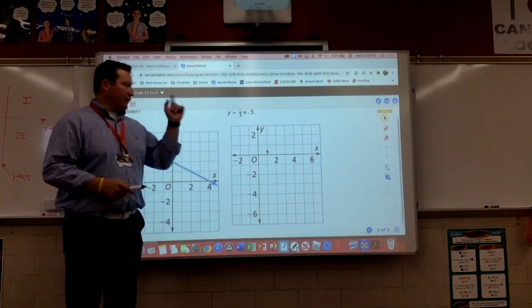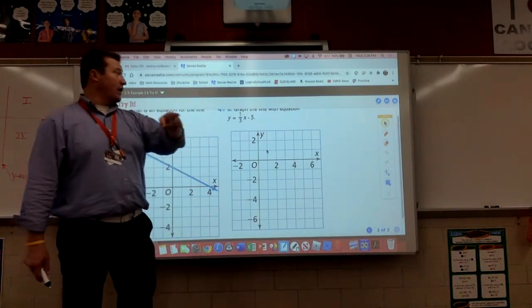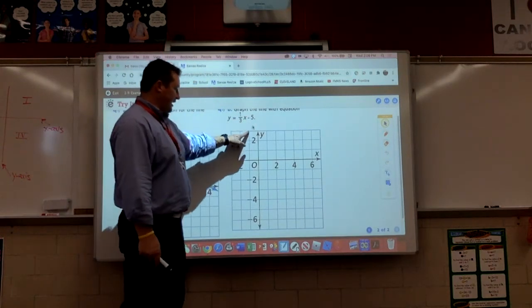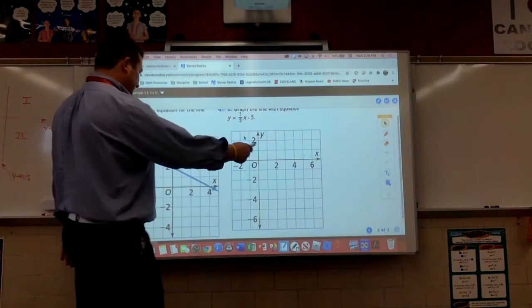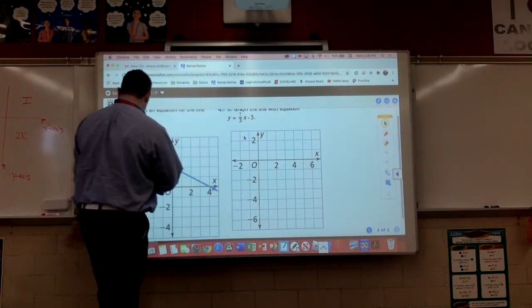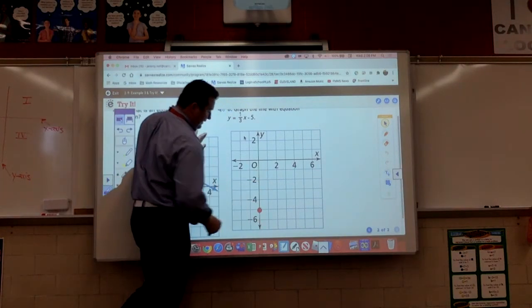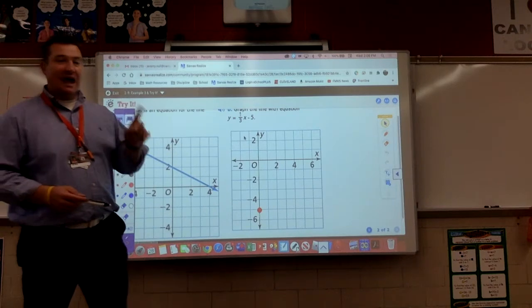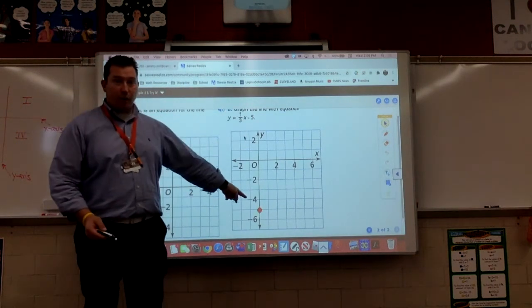If we're going to graph this, guys, here's what we got to do. Where do we start? What's my starting quantity? -5. Go to your graph. Put a dot on -5. Okay, -5. I'm going to go right there. Good. Now, do not start at the origin. Start back from this point.